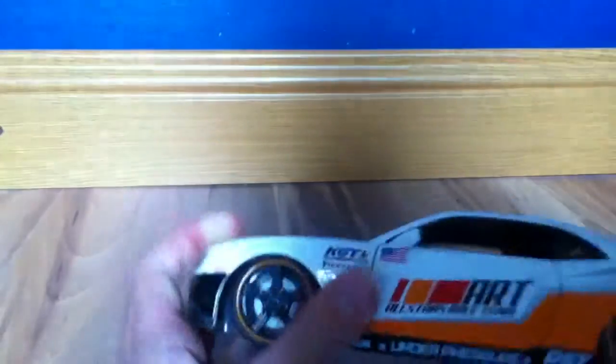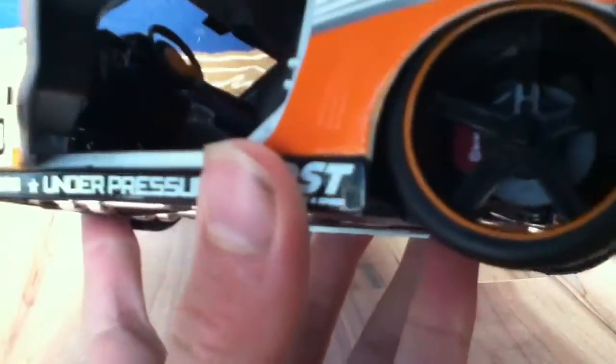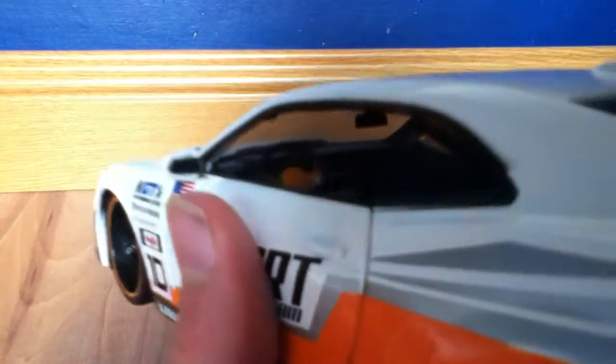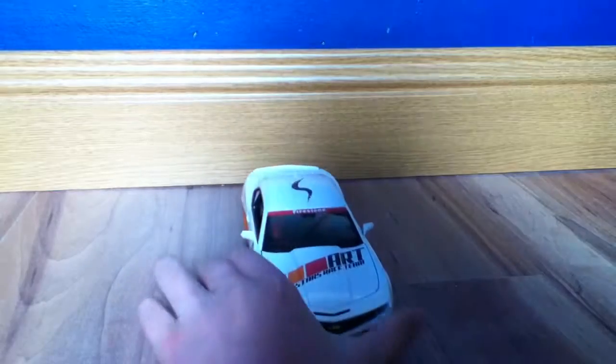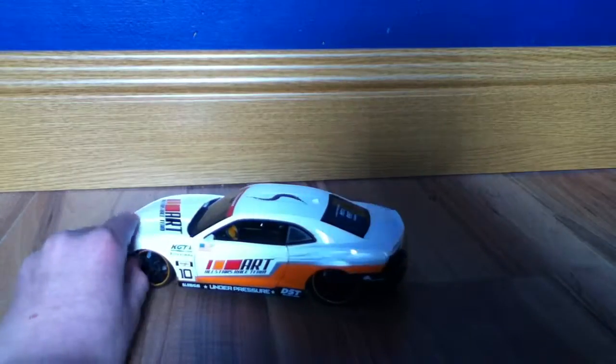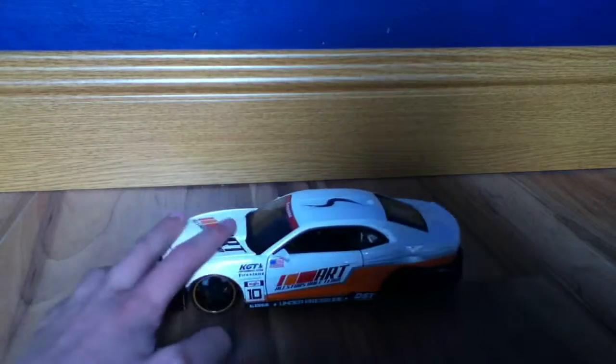There's the exhaust in the back there, and it has the All Stars ventilation plate. Inside — I forgot to say — the rear view mirror is just black plastic; it doesn't actually have the mirror element in it. But the side mirrors are actual mirrors, which I like. I recommend this car, it's very nice.